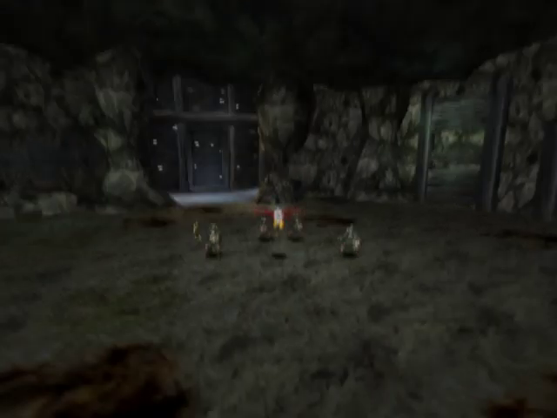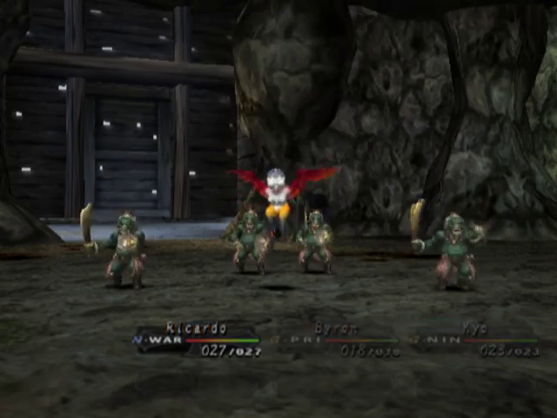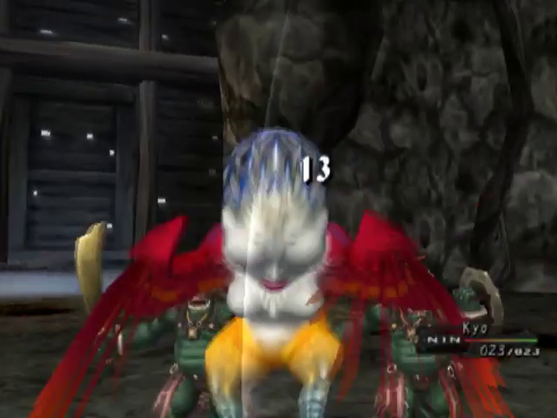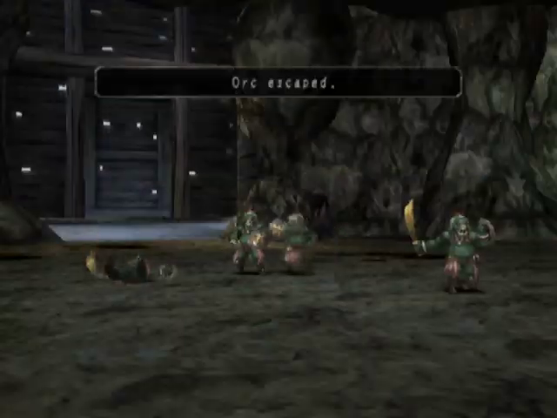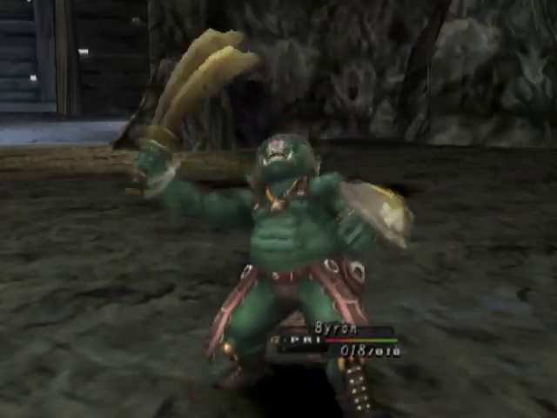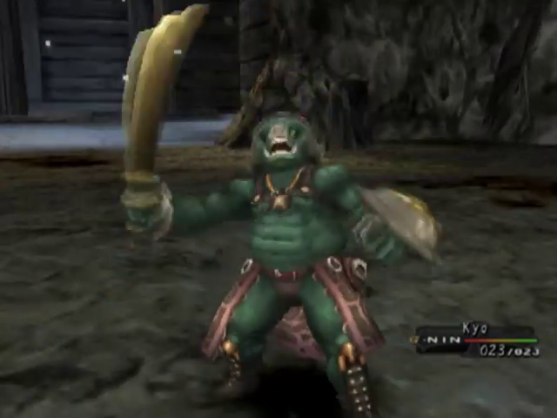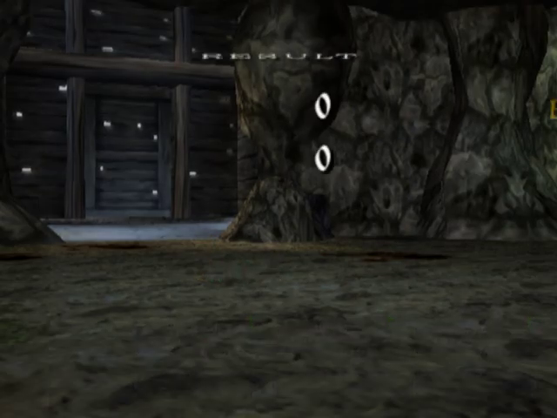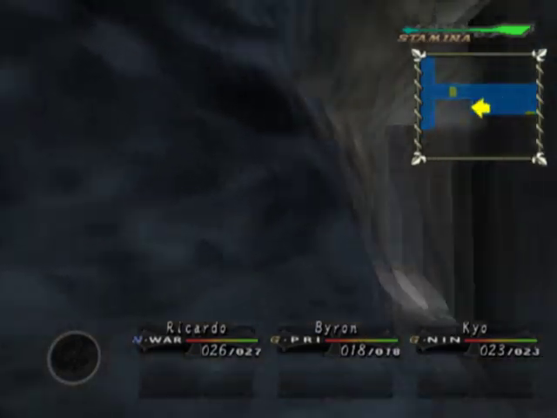Oh. A harpy rocks. So, try to kill the harpy first. Oh, I hate you. Oh, the orc escaped. Boom. Got 126 XP and 35 gold. Very good, very good. Hey, there's another bed. Shit. Where is it? Gotcha.